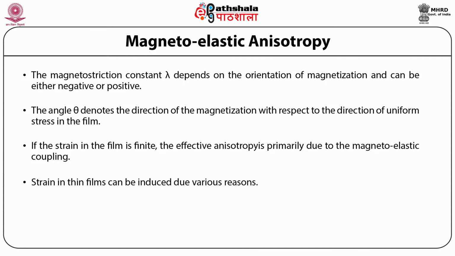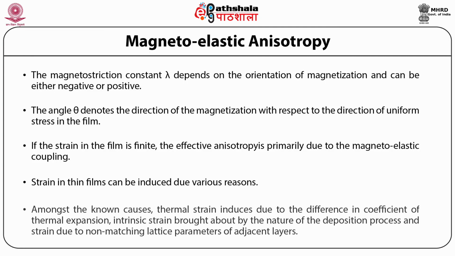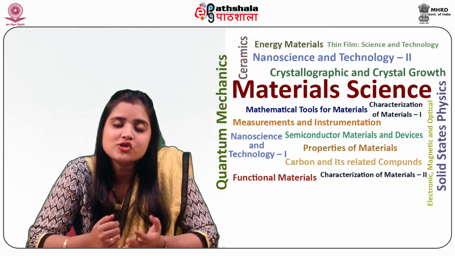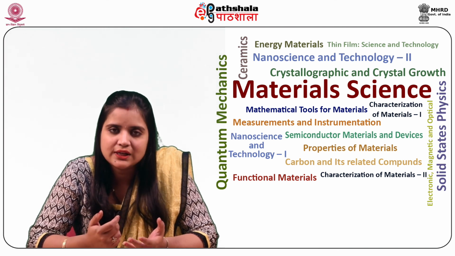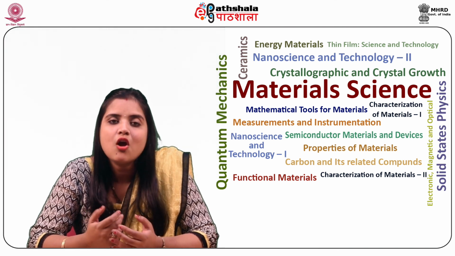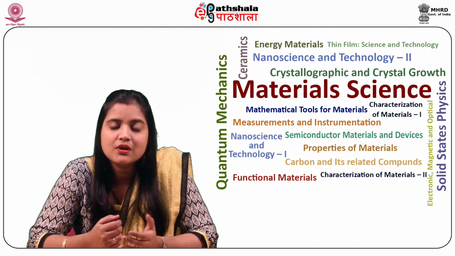Strain in thin films can be induced due to various reasons. Amongst the main causes are thermal strain induced due to the difference in coefficient of thermal expansion, intrinsic strain brought about by the nature of the deposition process, and strain due to non-matching lattice parameters of adjacent layers. Let us now study the experimental techniques for the determination of magnetic anisotropy.